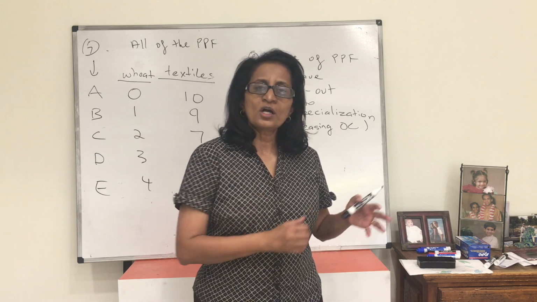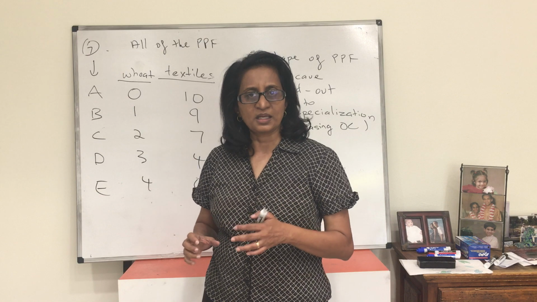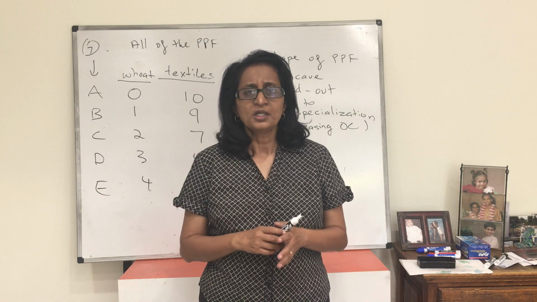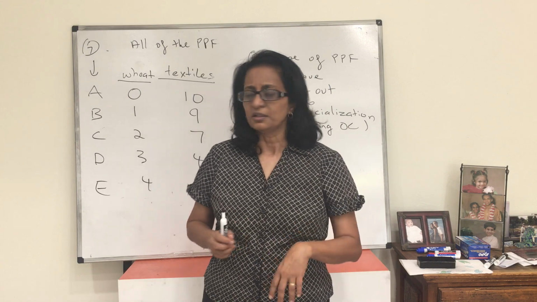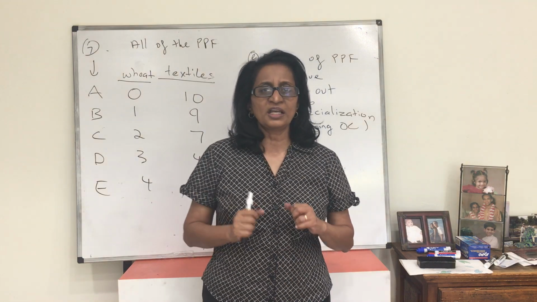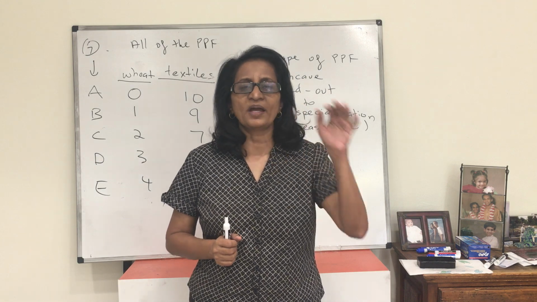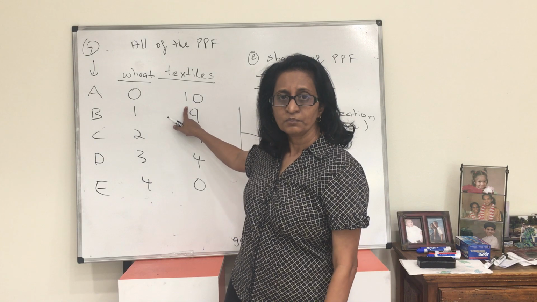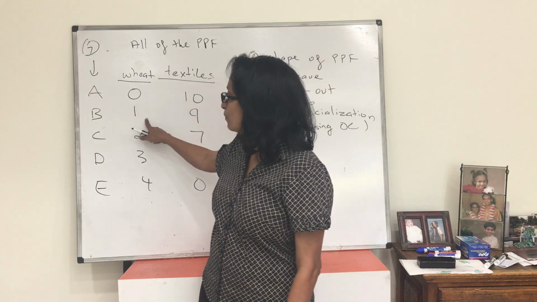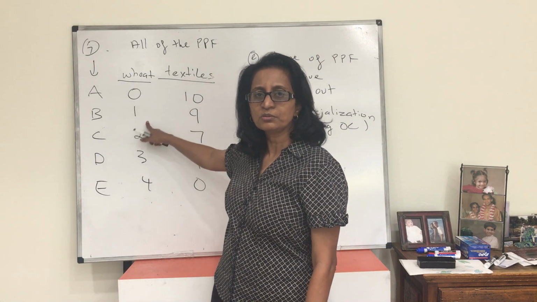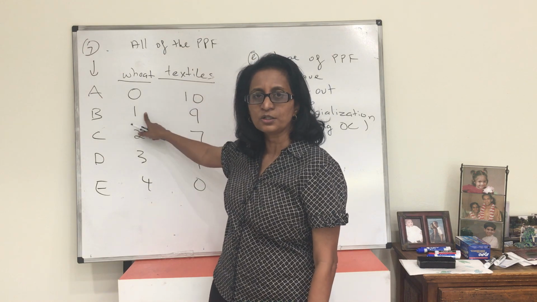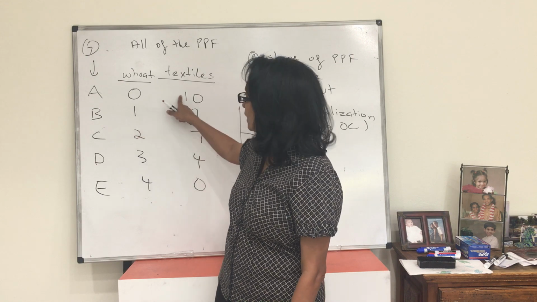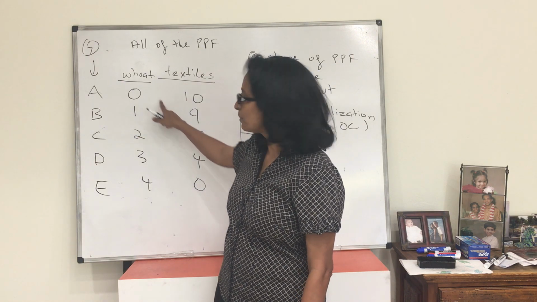There are some people who are good at making textile and some are good at making wheat, and some of them who are better. You might be good at both, but you're better at one over the other. Right now at point A, all of the labor is making textile. Even the labor that's better at wheat is now making textile, so they're making some textile, not as good. When you go from A to B, you have to distribute some resources away from textile into wheat. So what happens when you take resources away from textile into wheat? The amount of textile goes down and the amount of wheat goes up.